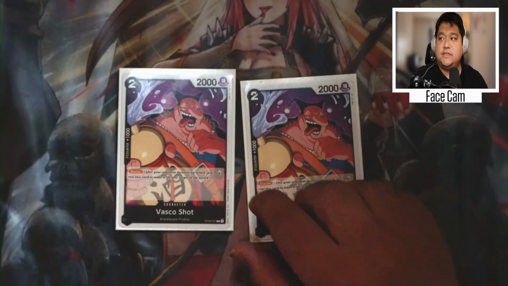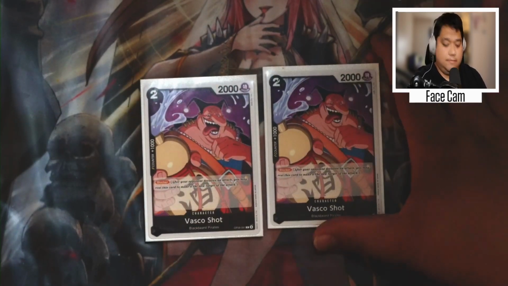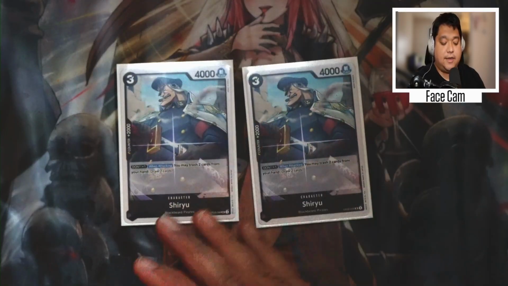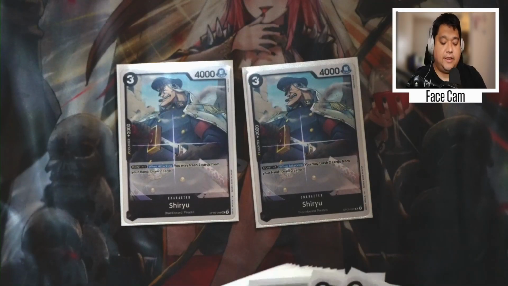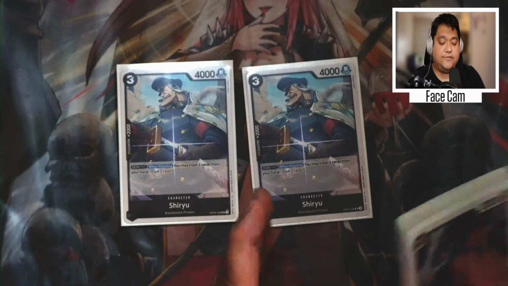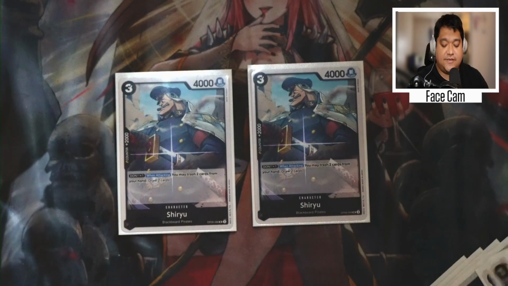To assist in the defensive option, we play 2 copies of the Vasco shot blocker. We also play 2 copies of the Shiryu 2K counter. This deck runs very little 2K counters. I think 8 or 9 2K counters, or even 6. I gotta double check. The number will reveal itself as we go through the list.